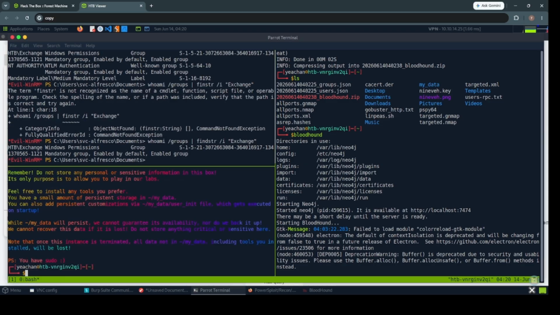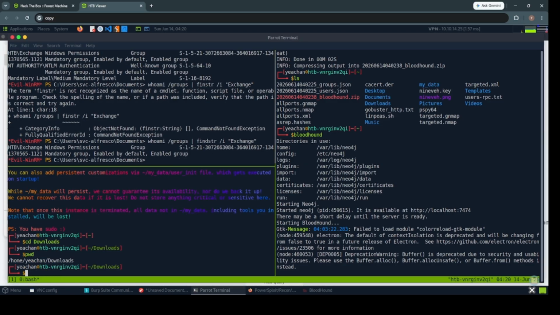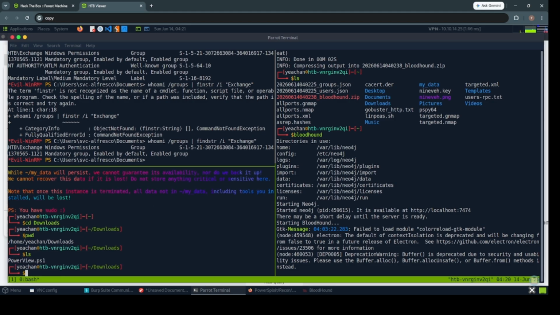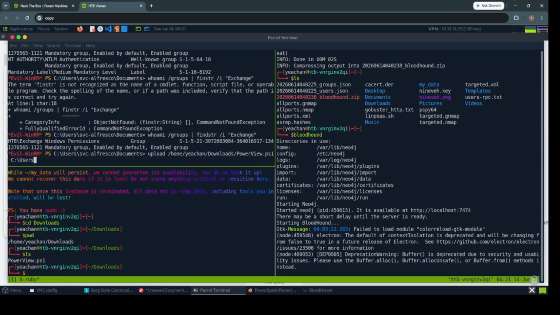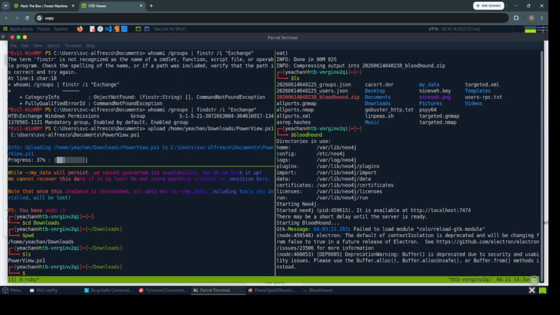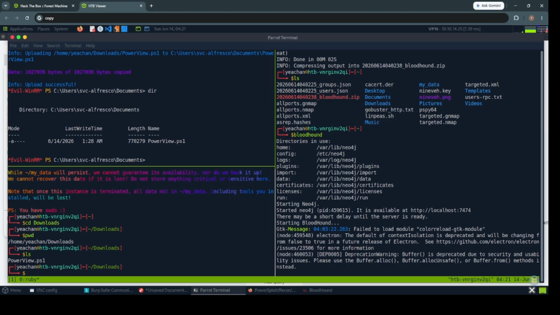We can find that in downloads, I downloaded PowerView there. So inside upload home, documents, upload is successful, so we can load this.